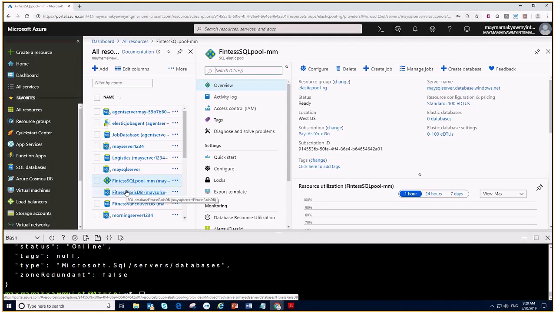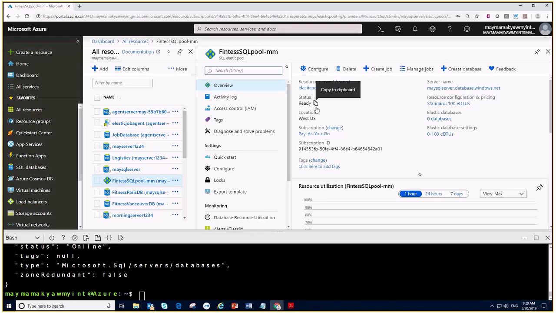So we are in the SQL Elastic Pool. Everybody, we're there. From the Elastic Pool, now we are going to go into configure. But before we go into that, let's look at the overview. Notice that we have the resource group name, status saying ready, location is West US, subscription, ID, tags, all that, as well as the server name.